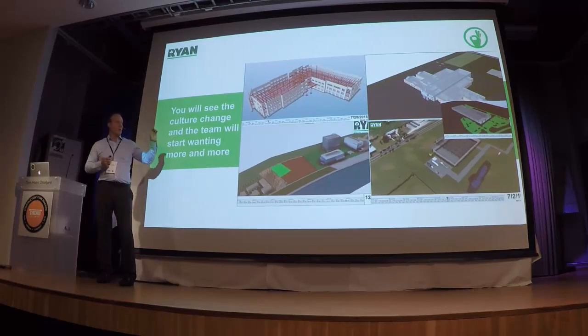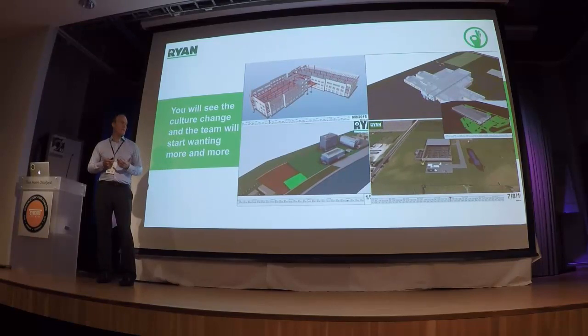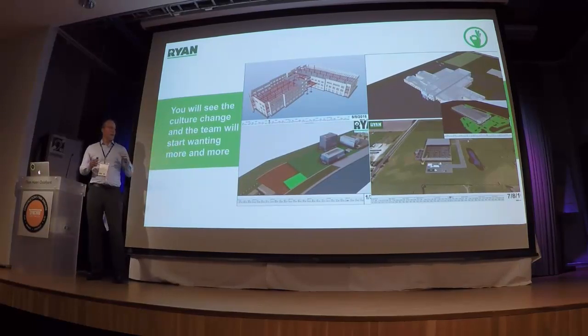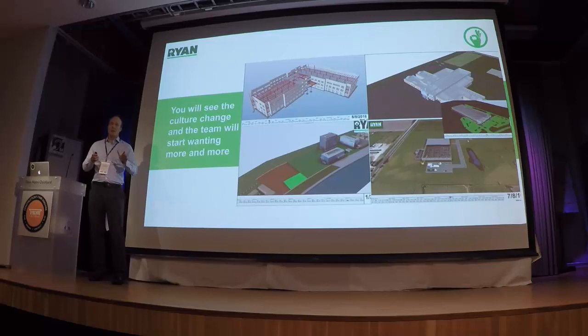So at a high level, this stuff is now getting out there. It's happening internally. It's being successful, and so that's my first part. That instant gratification. So now I got them. It's like my little gateway drug. I got them. So next, what you're going to start to see is change, or feel change, within your organization. At that high-level stage, at sales and pre-construction phase, it's starting. They're coming to you more. They want more. They want more. They want more. So this is how you know you're ready to strike for the next level of depth.